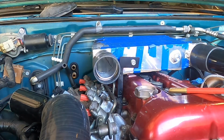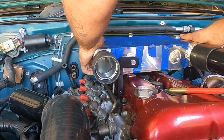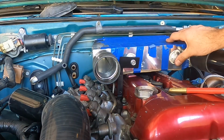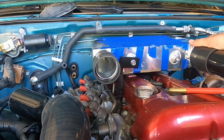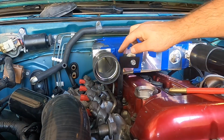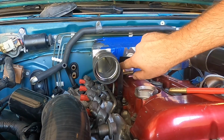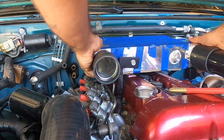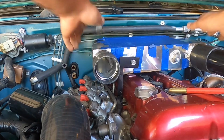Oh, dude, that's perfect. Look at that. That thing ain't going nowhere. I don't even think I'm gonna run another bracket on here. That thing's not gonna move at all. It's a pretty funky design. I might end up rounding it over or something, but I mean, it does the job. Look at it. Cool.